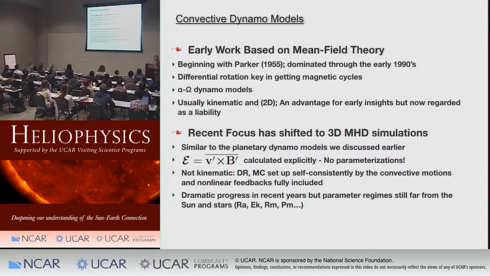For the sun, we can't achieve solar magnetic Reynolds numbers. The magnetic Reynolds number of the sun is at least 10 to the 7th. So we can't achieve those parameters. And in terms of the balances, the Magnetostrophic balance is out the window, like I said, because the Rossby number is not low enough. So you have to take caution in taking these models and applying them to real stars. But nevertheless, they do give a lot of insight.